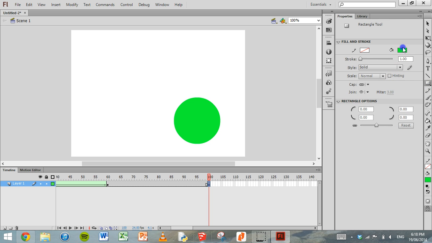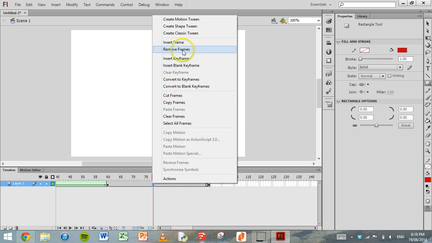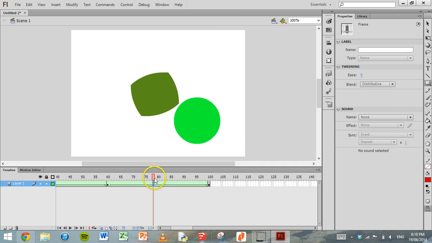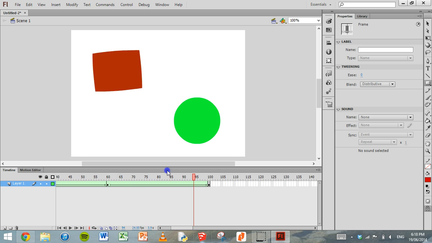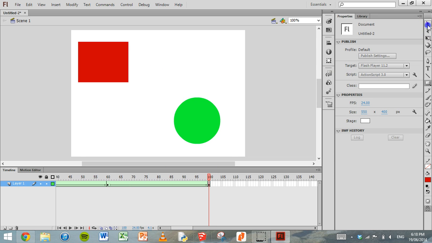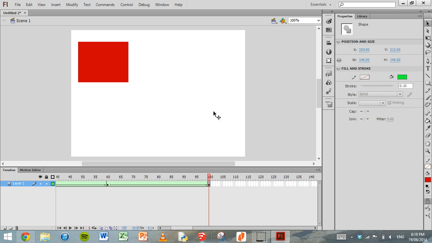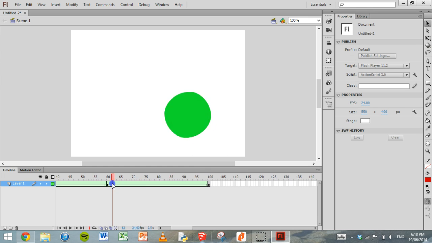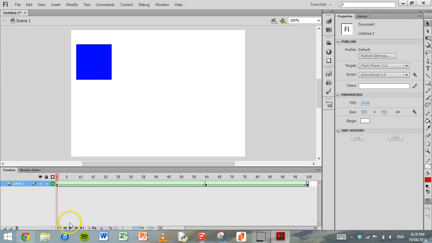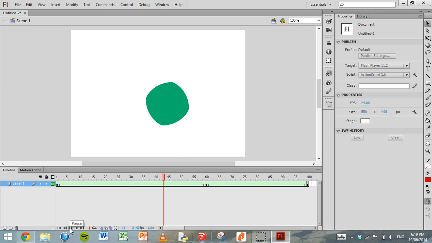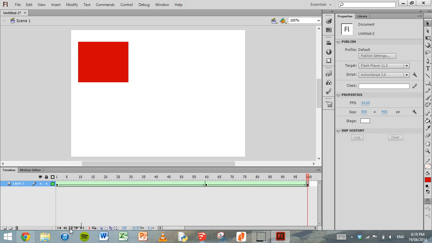We might use the rectangle tool again, and this time we'll go with a red color. Back up the top. Okay. Go back down to the timeline. Between those two keyframes, right click, click Create Shape Tween, and now we've got a new morphing effect, or Shape Tween effect. We can then go back to the selection tool and delete that green circle from the end. Go all the way back to the start, and click on play. That's what we've got. We've been able to morph a shape using the Shape Tween tool in Adobe Flash.